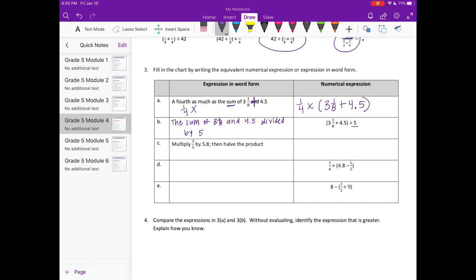C, multiply 3 5ths by 5 8ths, then halve the product. So there's multiple ways to write this, but what I'm going to do is start with this. So multiply 3 5ths times 5 8ths, or 5 and 8 10ths. And then, so once we've done that, we're going to halve it. So we're going to divide it by 2, or you could get the same answer if you multiplied by 1 half. Either one would work.